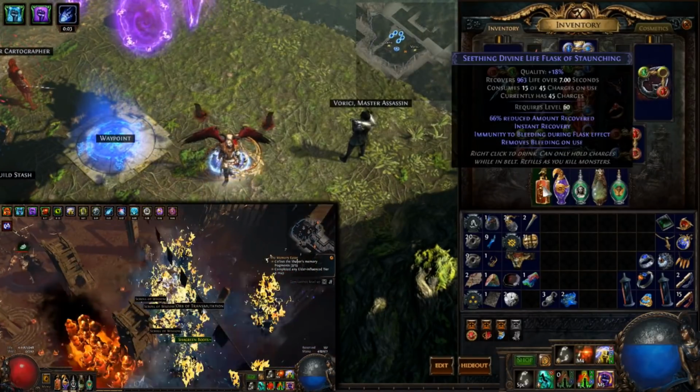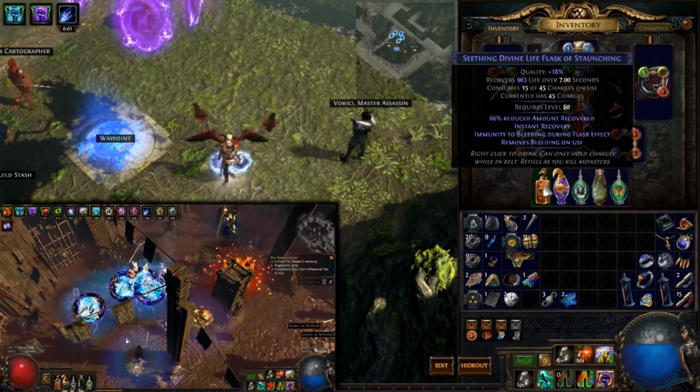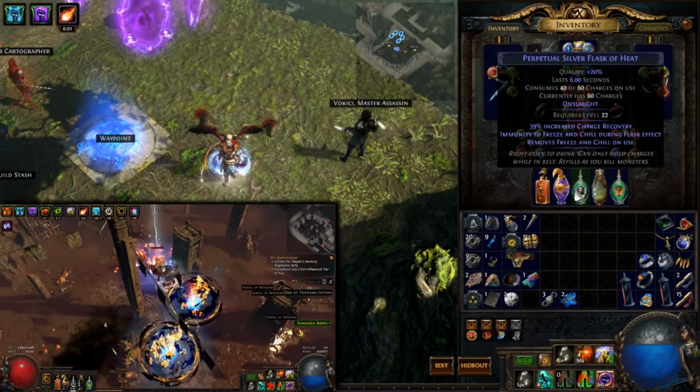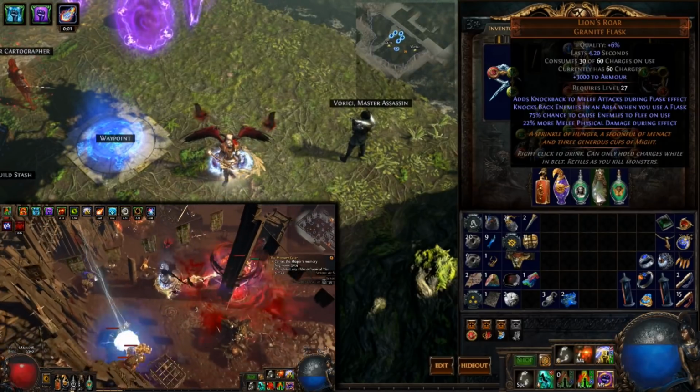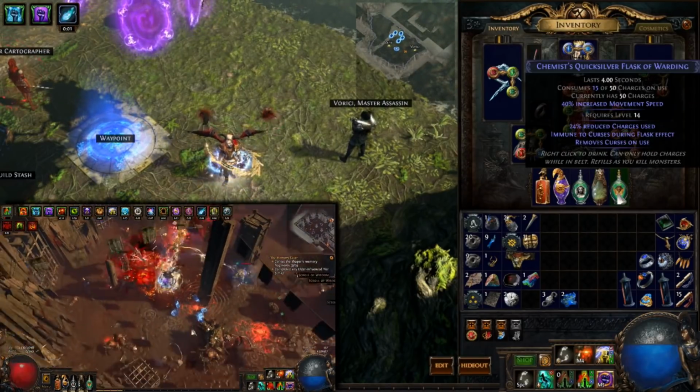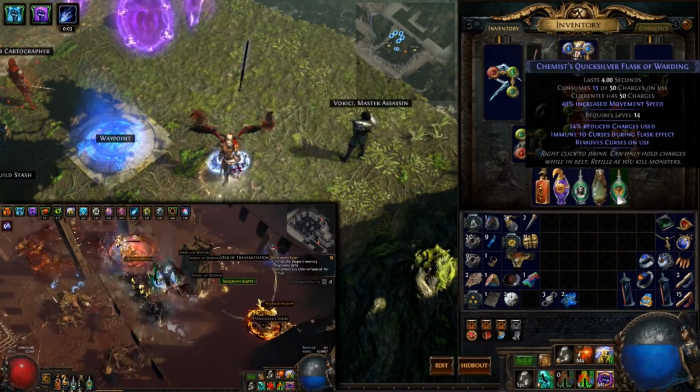For flasks, we've got a Life Flask with Remove Bleeding, an Adziri's Promise, an Onslaught Flask with Freeze Removal, a Lion's Roar, and then a Quicksilver Flask with Curse Removal. This Quicksilver Flask could easily be a Taste of Hate if you've got the money for it.